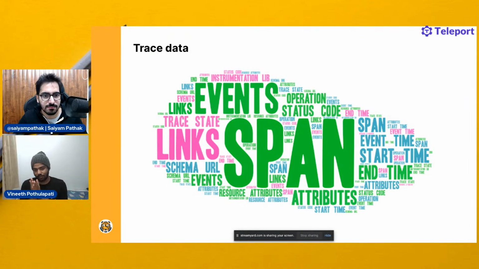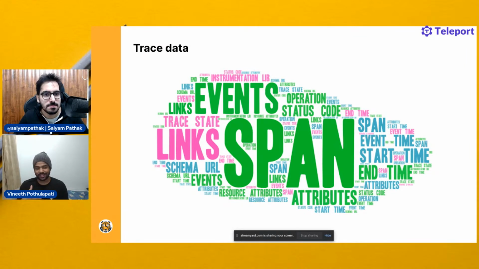We have seen what a metric is, we have seen what a trace is, but what does trace data contain? As you know, a trace is a request lifecycle, but a request lifecycle will have many attributes. There is so much metadata involved in a trace, and how do you get all this data into one single structure? When I say trace data, it's a complete trace struct, and then you have the subfields as spans, links, status code, and operations. When I say operations, these are nothing but the API calls and events. When I say events, these are logs, and start time, end time, duration, status code, and resource attributes.